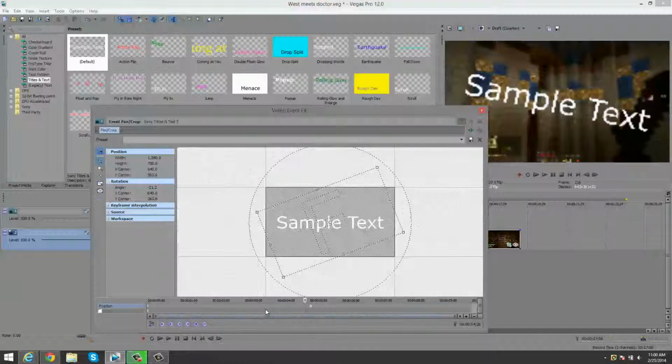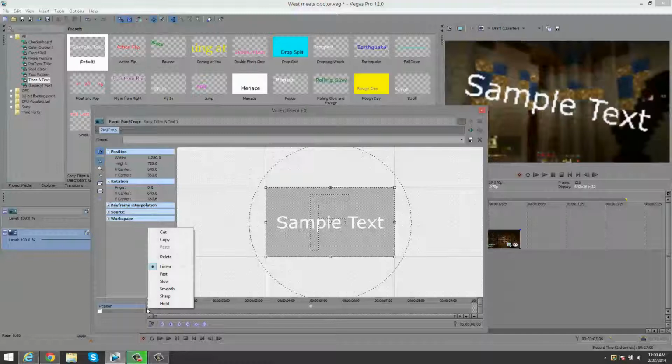Well, it's very easy, but I haven't seen a lot of tutorials teaching people how to actually do this. It's something you just kind of learn on your own. And I learned on my own, but I'm going to show you guys how to do it. So at this first keyframe, I want it to be like this, but up until the last second, I want it to be like this. So hard to explain, but I'll show you.